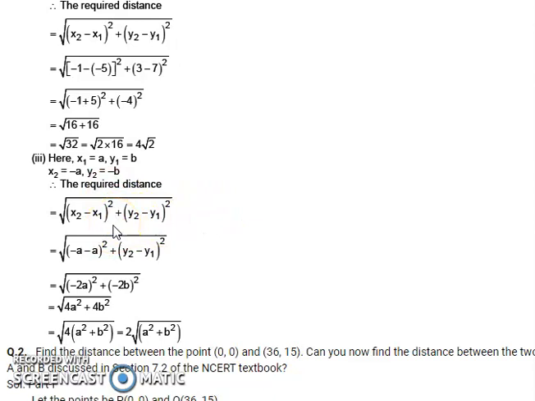सबसे ज्यादा कॉमन मिस्टेक जो होती है आप जो करते हो वो बीच में फॉर्मूले में अपने अकॉर्डिंग प्लस माइनस एडजस्ट कर लेते हो. तो आपके पास माइनस ए ऑफ माइनस ए, माइनस ए वैल्यू ऑफ x2 इज माइनस ए एंड x1 ऑलरेडी इज पॉजिटिव, तो अगेन माइनस ए ऑफ माइनस ए, that is minus 2a whole square becomes always positive 4a square. This is a square quantity, so it comes always positive. So y2 minus y1 whole square, similar way में minus b of minus b, that is minus 2b whole square, that is 4b square. We have taken the 4 as common term, 4 आप बाहर निकाल लोगे तो अंडर रूट के अंदर बचा आपके पास a square plus b square, तो 2 under root a square plus b square units.